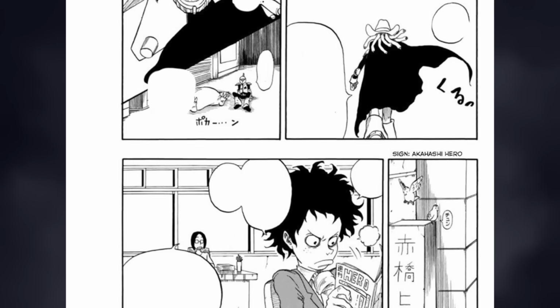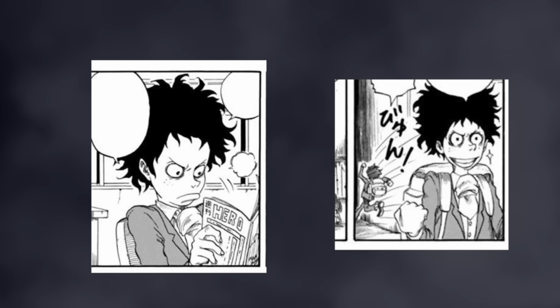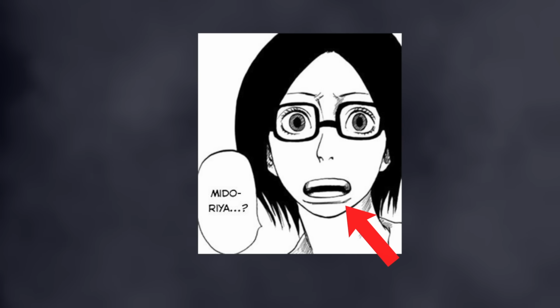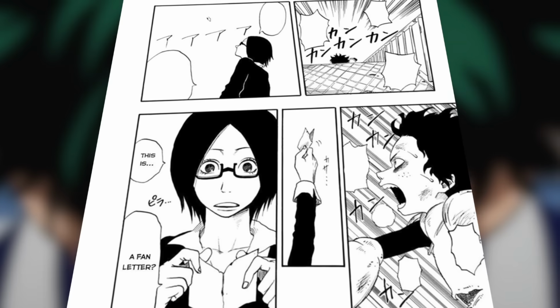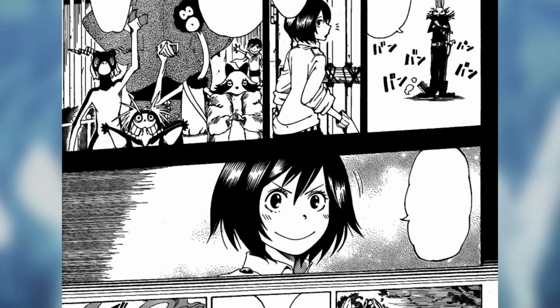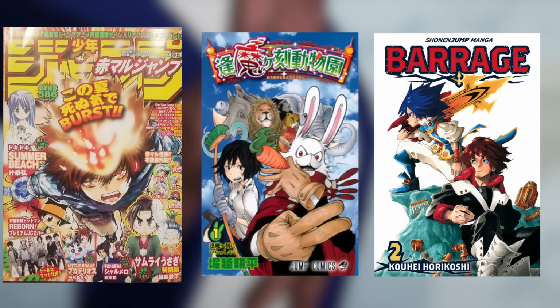This was truly a dark age for the Horikoshi art legacy. The art style lost its realism and became a lot more stylized, but the noses and mouths somehow became even more prominent than before, especially the bottom lip, causing it to look like Big Mouth. But despite this awkward transitional period, Horikoshi's style kept getting more and more cartoony, and this process continued throughout his other 3 works before My Hero Academia.